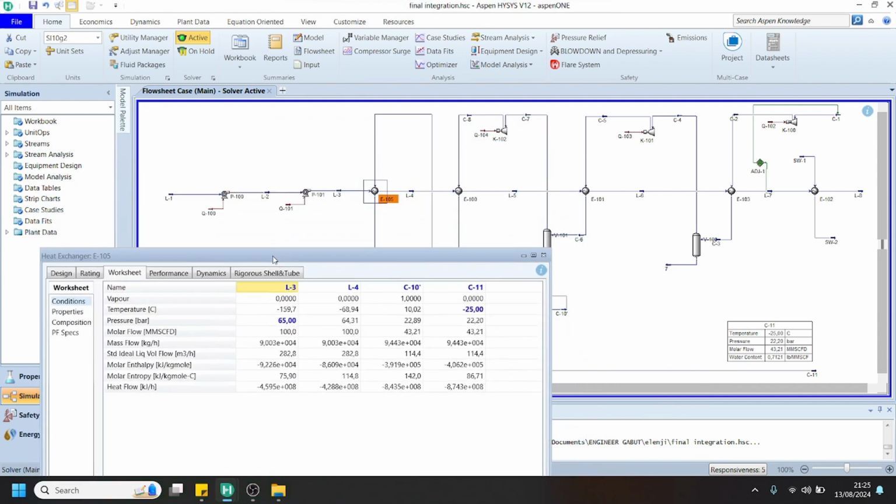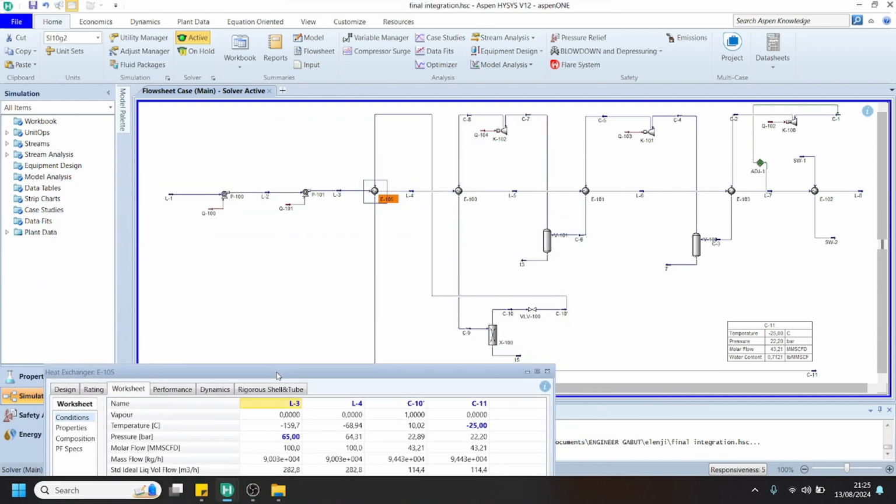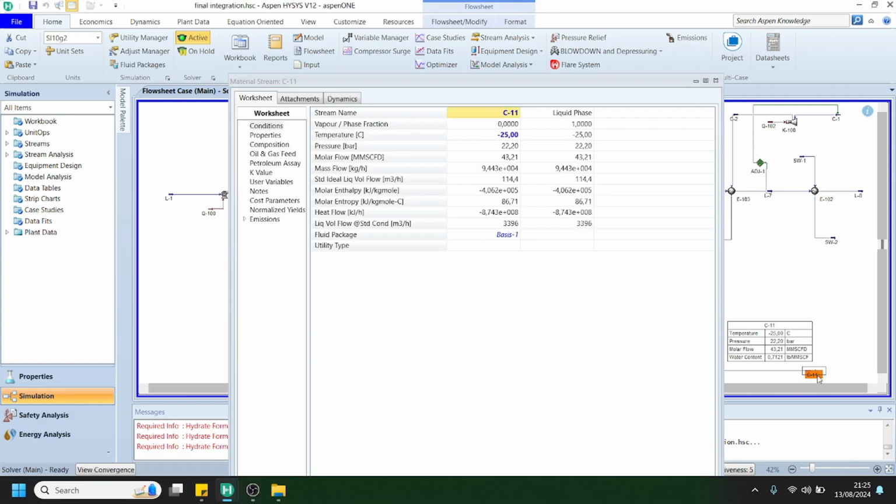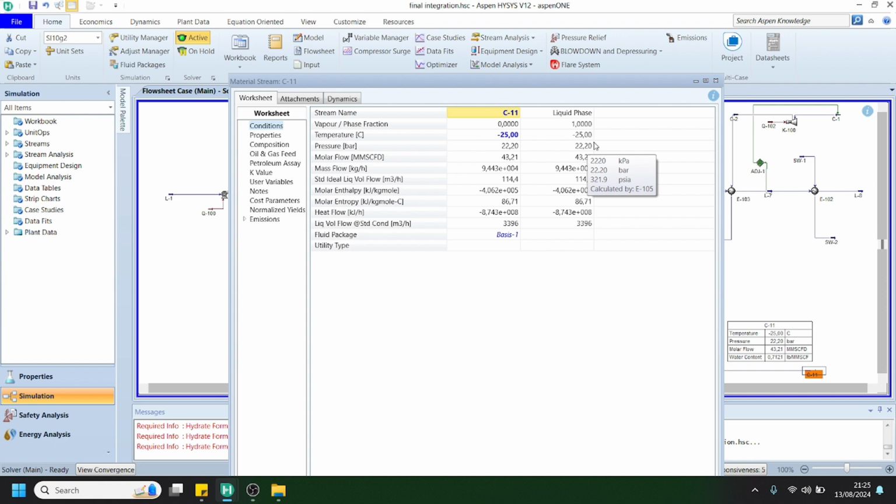The temperature of these streams, particularly for the C11, is approximately minus 25 centigrade, and at this pressure and this temperature the CO2 present at the liquefied phase.